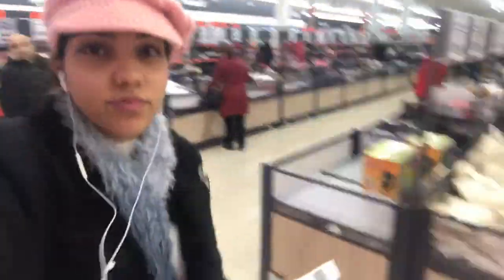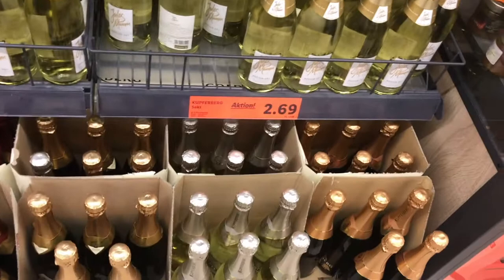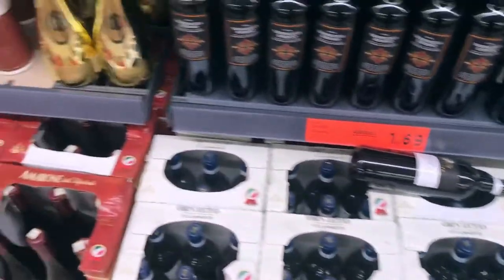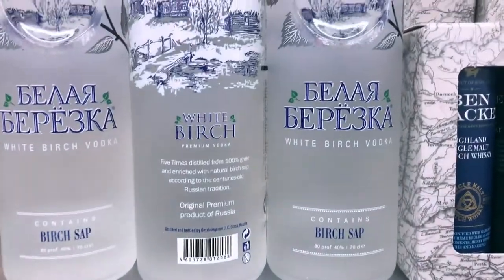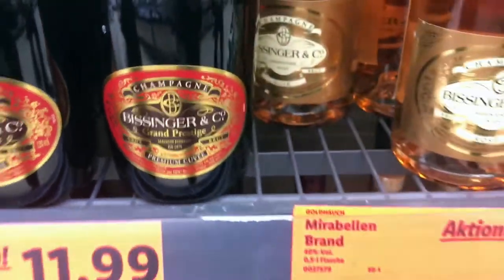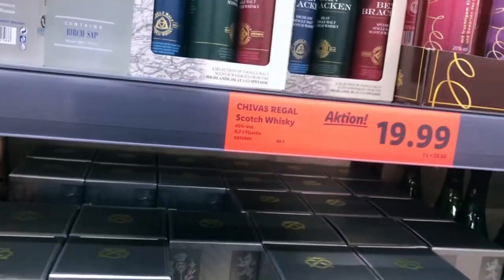After garments, I'm taking you to the drink section where I'll show you the alcoholic and some normal juices as well. Before the main drink section, there's again a discounted section with a really huge assortment — you get champagne, vodka, and what not. Vodka costs around 12 euros, champagne is around 14 to 18 euros, and then we have Chivas Regal which is 20 euros.